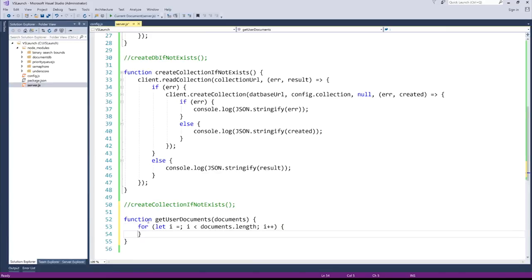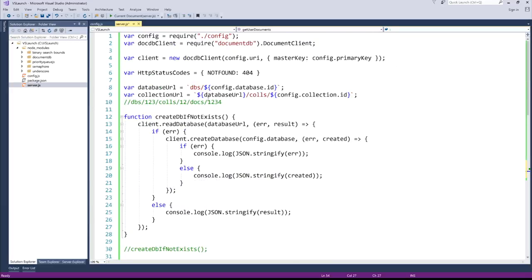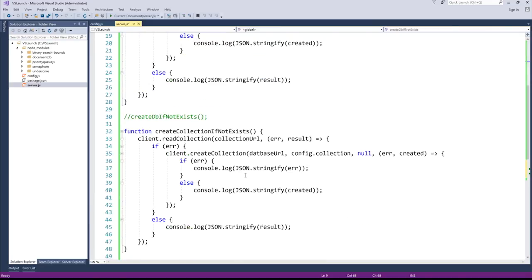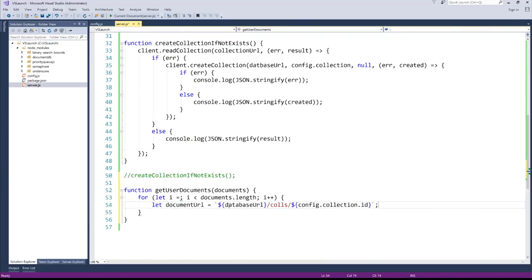So it's a for loop that goes from 0 all the way to the length of the documents. And then the first thing I need is the document URL. So keep in mind, we already have the collection URL. So what we need now is really the document URL. So we can actually steal it, because it's a very similar pattern. Let's just take this, paste it here. We're going to use collection URL.